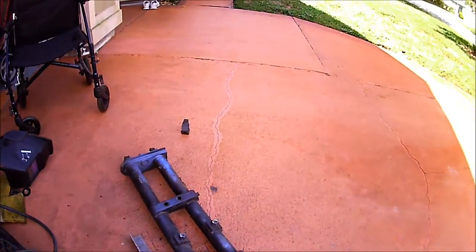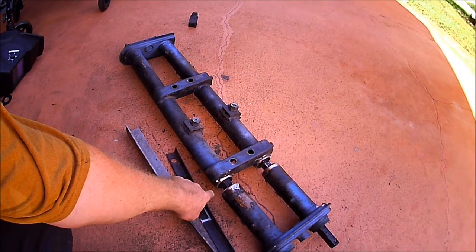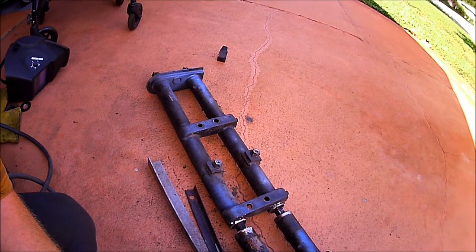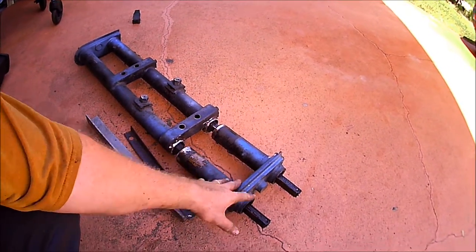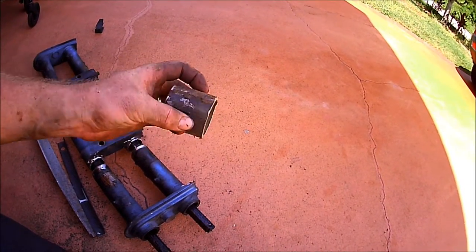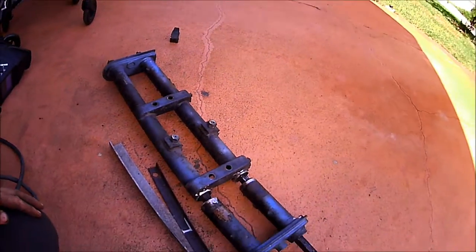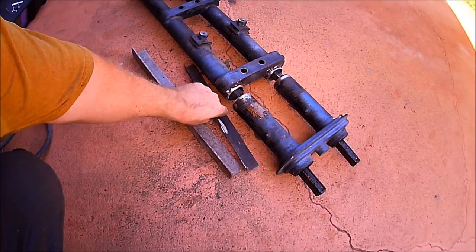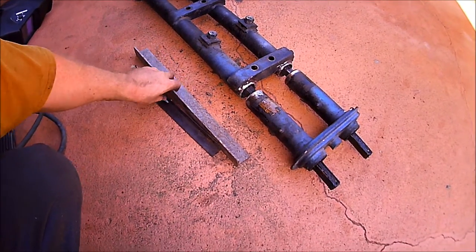Alright. So I used the Sawzall to make my cuts right here along the beam. Probably not the best way, but it's what my brain decided to do at that moment. Then once that was able to come off, I was able to take this end off, and then I used the die grinder, which makes a lot better cut, and cut my 2-inch sections out. And they're fairly even. There may be a little gap or a little space there. Now we will try to get all this tack welded together and lined up. That'll be the next order of business here.